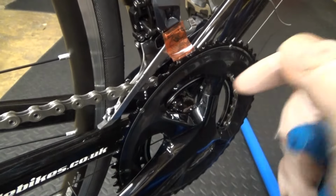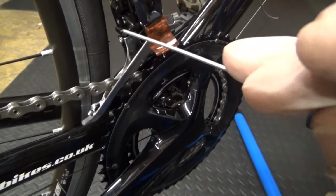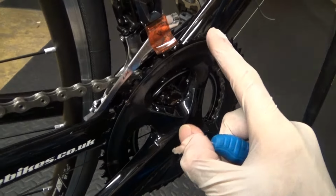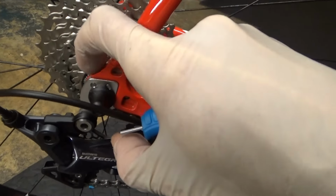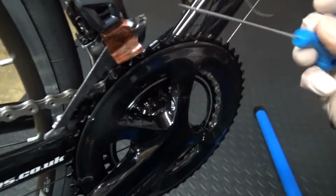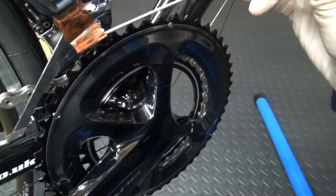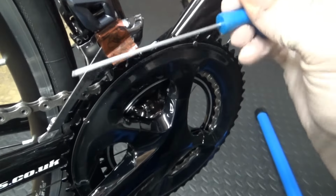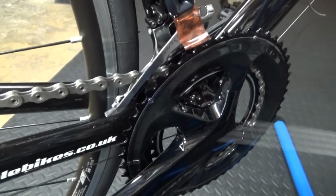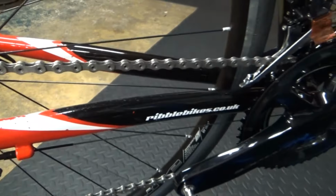And the same applies to the high screw, left and right on the high screw. Put it onto the big ring, and then when you've got it in the lowest at the back, the 11, you want it so it's not touching the front here. If you find that it's touching the front, you just need to adjust it over this way or that way, depends. So just go ahead and do that until it's all running smoothly.